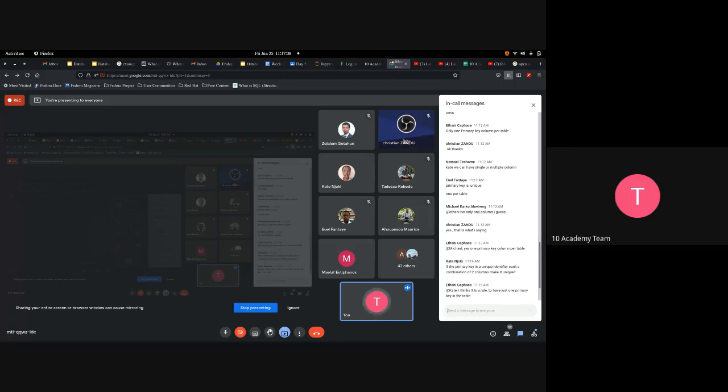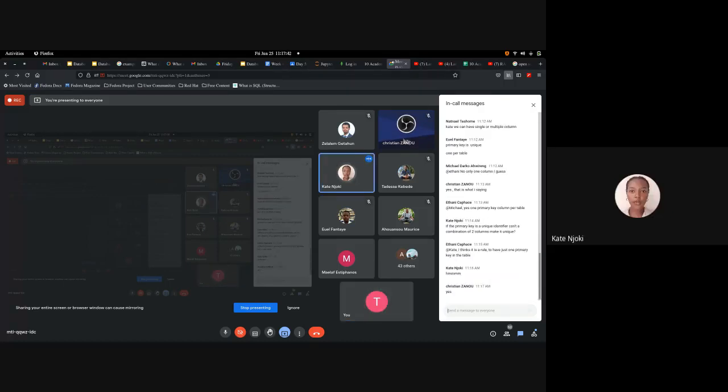What I was asking is, in what instance would we need to have more than one column as the primary key? Is it when you have a table and the columns are maybe foreign keys, so to be able to uniquely identify that table, you combine two columns? Yes, that is actually right. What you said is actually right. If you have a particular table with a primary key, and you need to create a connection between the other tables, you can have more than one primary key to uniquely identify each data point in the other table, and then there will be a foreign key from the other table.